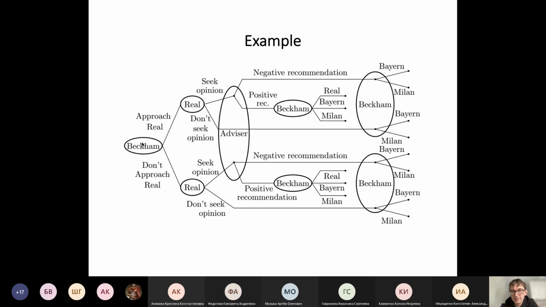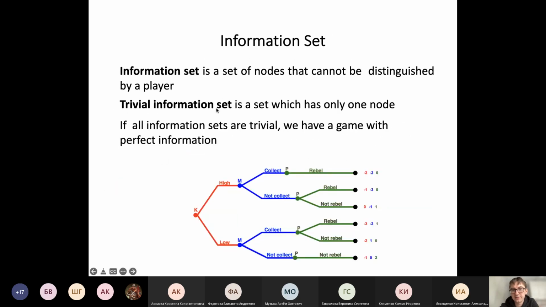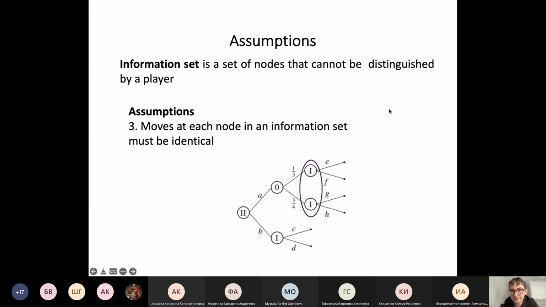Great. Look, it's somewhat similar to mixed strategy Nash equilibrium. We learned that a pure strategy Nash equilibrium is also a mixed strategy Nash equilibrium, but a special case of it. The same way, you can think about the nodes without this new element for us. So they are just simple nodes, but they are still information sets. They are just called trivial. So look here. A trivial information set is a set which has only one node.